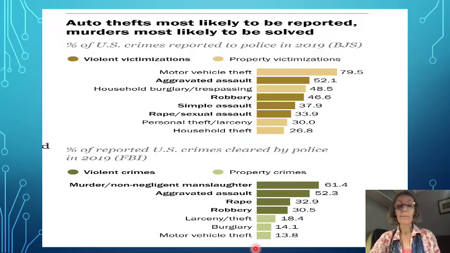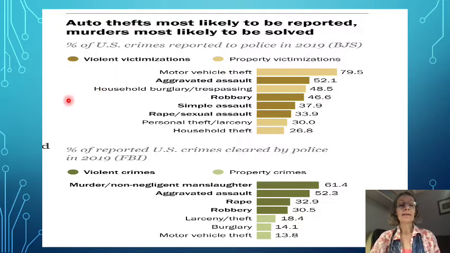The National Crime Victimization Survey asks, have you been a victim of crime? That's how we have a good idea about whether or not a crime has been reported to police, because we look at who says they're a victim of crime and compare that to whether or not it shows up as a reported crime in the UCR. In that top graph, the dark color is violent crime victimizations, and the light tan is property victimizations.